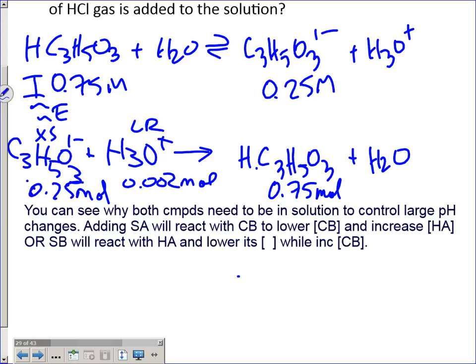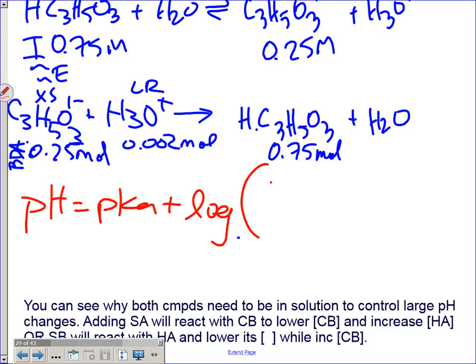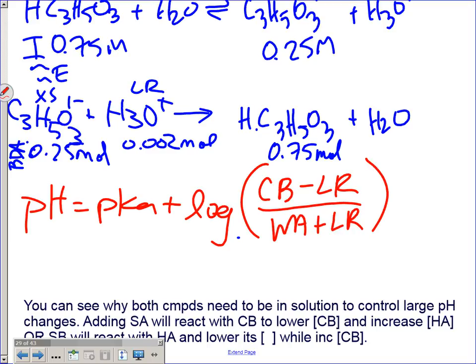This is a BDA table, of course. But what you could do is just simply see that this is your LR, immediately subtract from your conjugate base, and immediately add that amount to your conjugate acid. And Nico, there's Nick for you, he was like, I think I could do this shorter. I was like, go ahead. So he would do pH is equal to pKa plus log of conjugate base minus LR, because he saw the strong acid and the conjugate base would react, and then weak acid plus LR, whatever the LR moles were. And that was his way. So, of course, do what works best for you in terms of making sense of things.